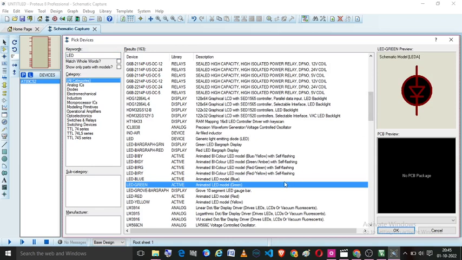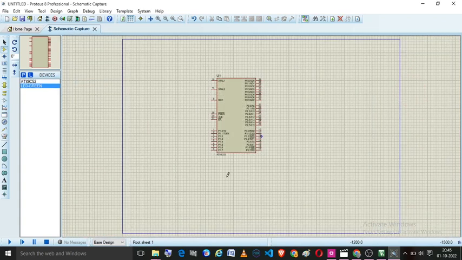You can see the part getting selected here, and the associated schematic model is being shown up here, and here is the PCB preview which we saw just a moment before for this microcontroller. And now I am going to use this one. Let's say that I am going to use this green LED.